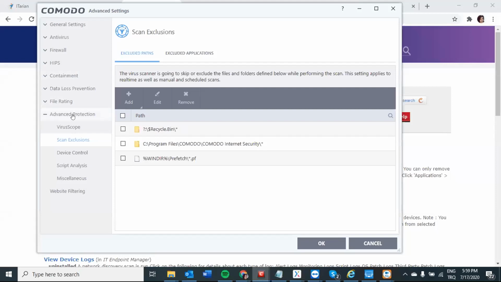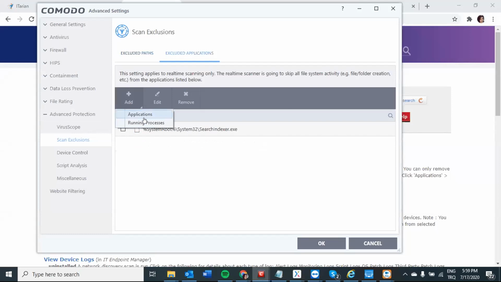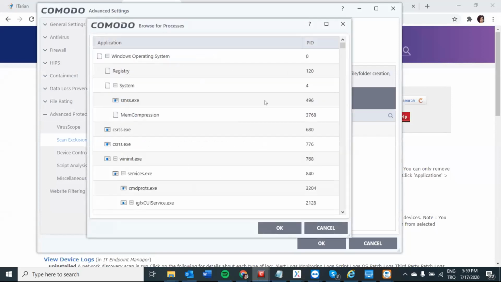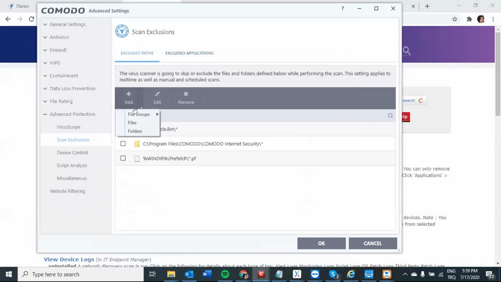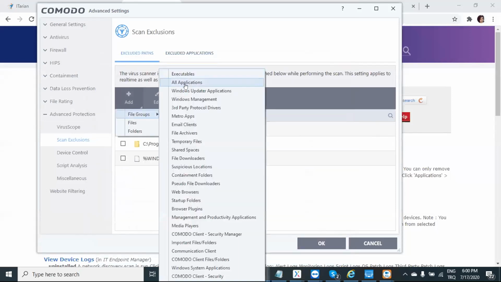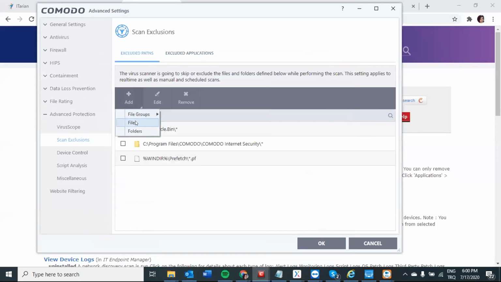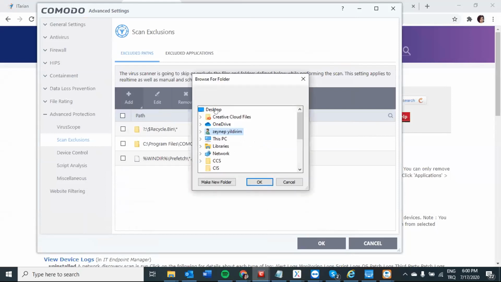We have a scan exclusions section under advanced protection. If you want to exclude paths or applications for your devices, you don't have to scan these paths or applications. You can add an application or running processes from your devices, and you can exclude scanning for these specific file groups. Executables you can select from here, and also files, and you can also add folders for your exclusions.